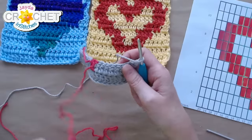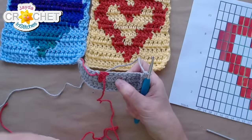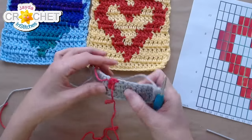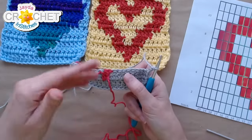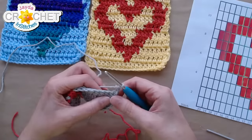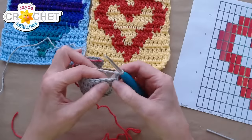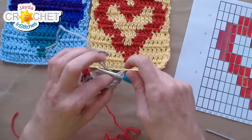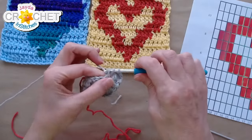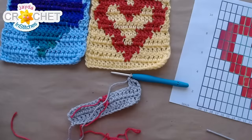I'm going to move my pink yarn so that now it's facing me. So it was behind me when I had my work on the previous row. And since I'm turning my work, I'm just moving it so it doesn't get all tangled. So now it's sitting facing me, but it doesn't matter whichever side you start on. You just make sure it flips every row. Skip that first stitch. It's already used. We're going to double crochet now into the next 6 because 7 stitches in A is what the row begins with. I'm going to get some slack on my silver here.